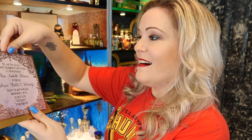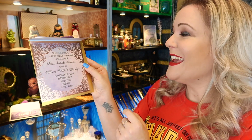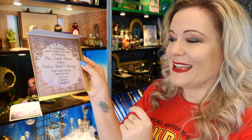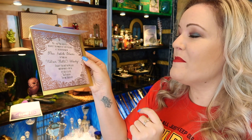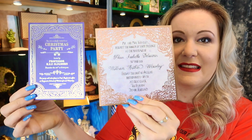And then obviously we have the wedding invitation. Look at how sparkly that is — that's beautiful. Mr. and Mrs. Weasley request the honour of your presence at the marriage of Fleur Isabelle Delacour to their son William Arthur Weasley. Friday the 1st of August 1997 at 6 o'clock, The Burrow, Devon, England. How beautiful is that? Stunning. I love them, they're such colourful items and of course the foiling is gorgeous. My foiling is still very much being learnt but I love doing it — it makes everything so much extra pretty.